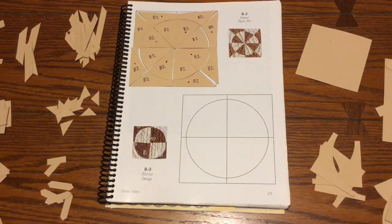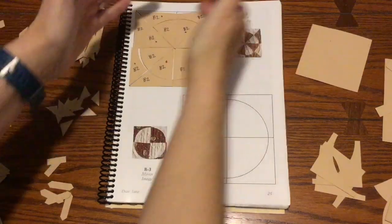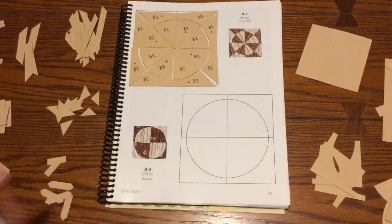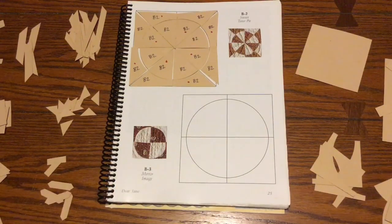I don't have a directional fabric, so I don't need to label for directional. If you have a directional fabric, you need to decide how you're going to handle that. When I did my first quilt, I had it going as a radiation out, but however you want to do it, this is the time to mark it on your block. I'm going to bag this up and I'll be able to go on to B3.